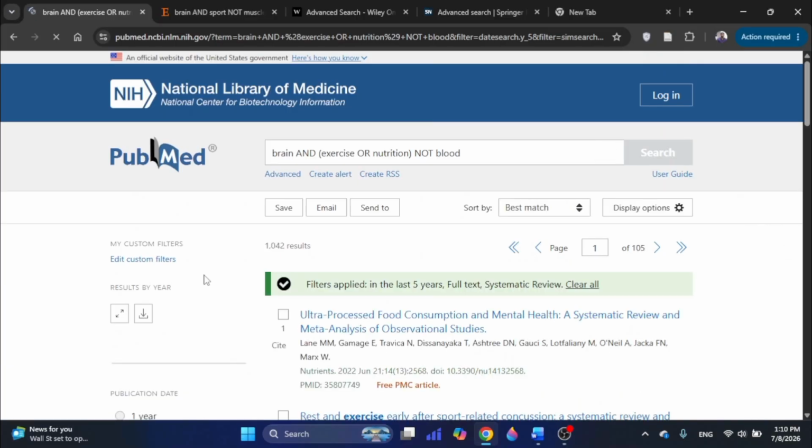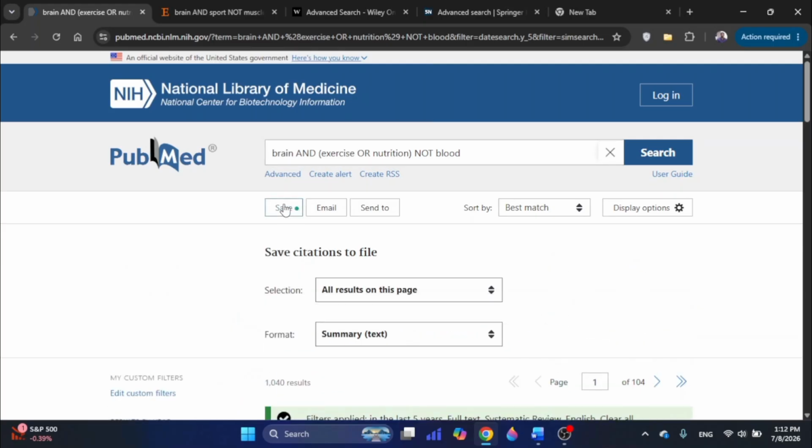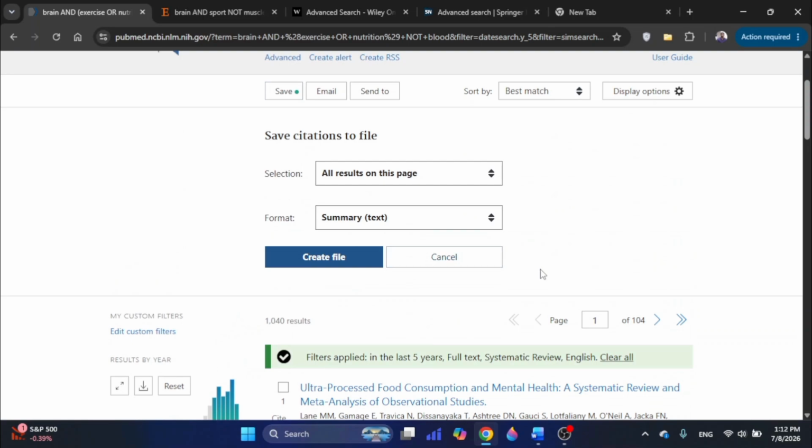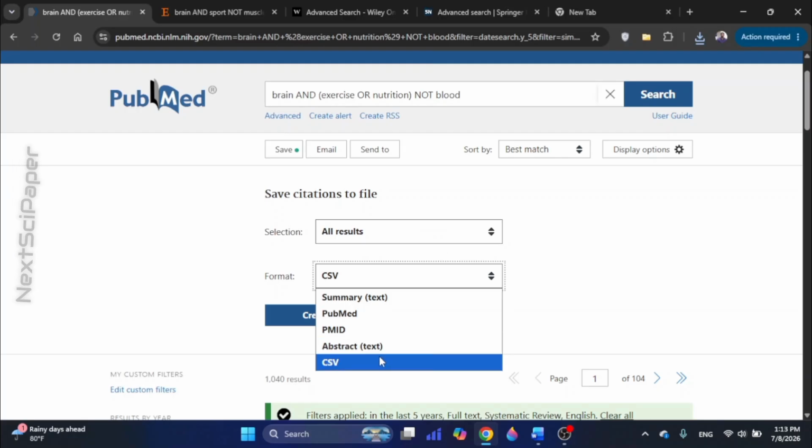When you reach an optimal volume of articles by filtering and writing a query, you cannot open and read each one individually on the site. You must extract this information. This is where the CSV output capability comes into play. In different databases, this button might be labeled as Save or Export.